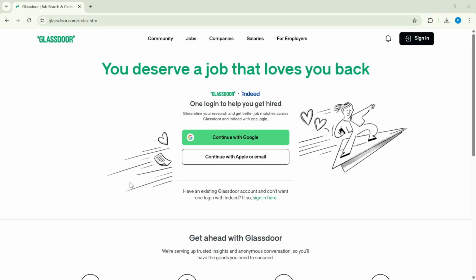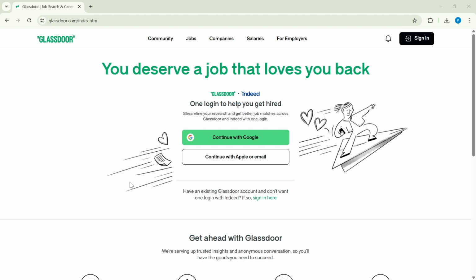In today's video, I'm going to teach you how to create an employer account on Glassdoor, Business Setup 2026. By the end, you'll have your free employer profile set up and ready for verification, so you can manage your company's presence with confidence. Start by opening your browser and heading to glassdoor.com. Make sure you're on the official site so you're in the right place from the start.